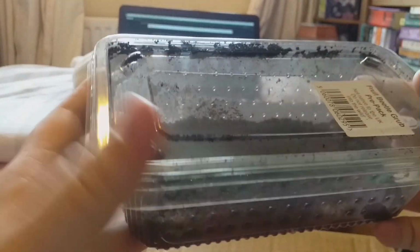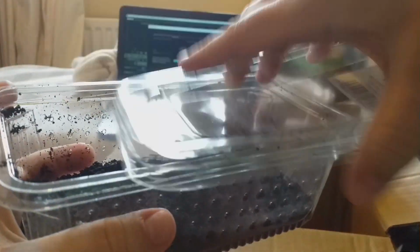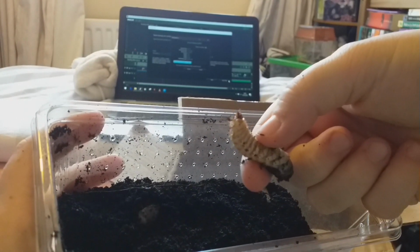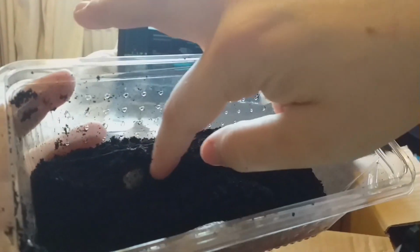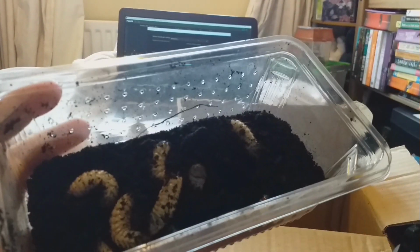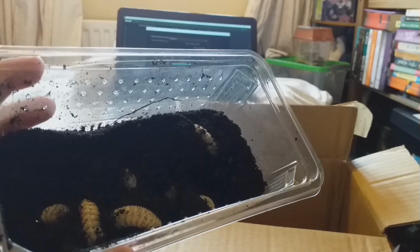Okay guys, so in here I have some fruit beetle grubs. There should be 10 of them in there, I believe. Let's just check. 1, 2, 3, 4, 5, 6, 7, 8, 9, 10. So yeah, we've got 10 grubs in there. And these are fruit beetle grubs. And I will rehouse these later on.